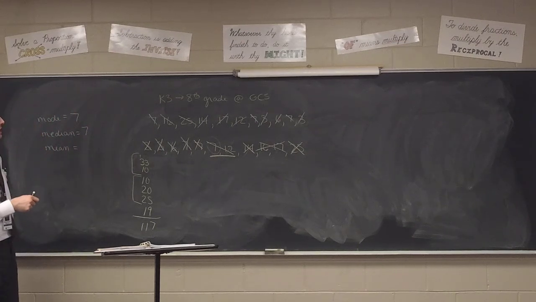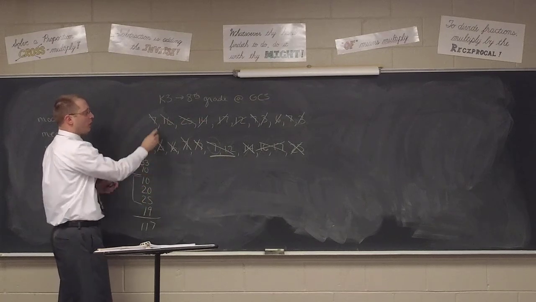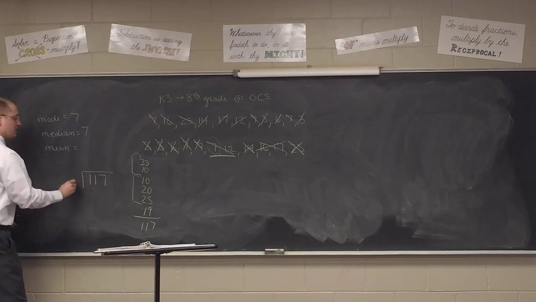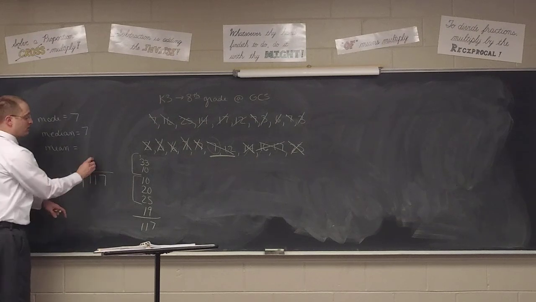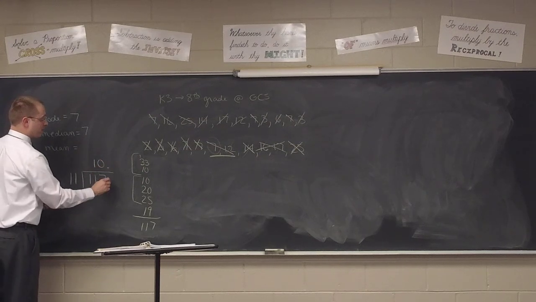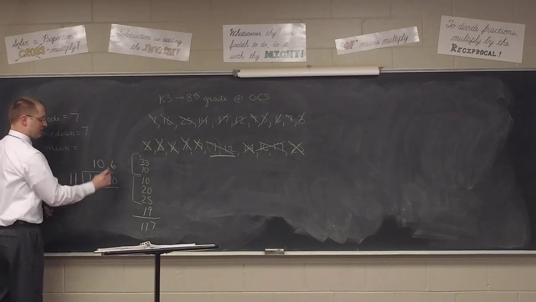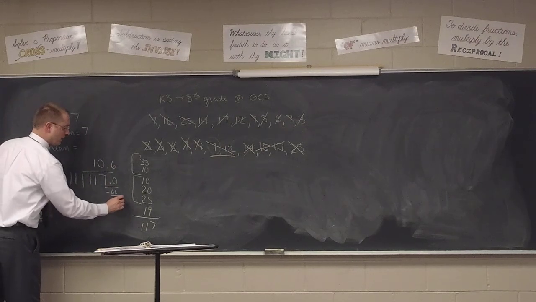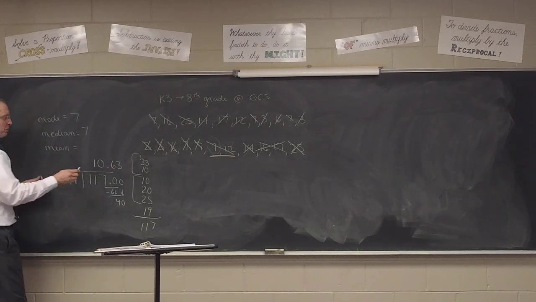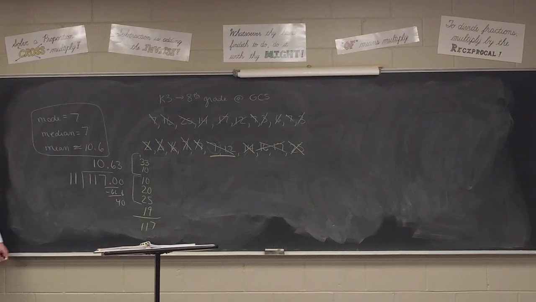But how many total numbers are up here? Let's go back up to not these numbers, the actual numbers. How many? Because I was just finding a quick way to get the total. How many individual numbers are up here? 11. She has already counted. So we're going to take the 117 divided by the 11. Of course, 11 goes into 11 one time with nothing left. 11 goes into 7 zero times with 7 left. 11 goes into 70 six times with 4 left over. It would go into 40 three times. So basically 10.63. We could say approximately 10.6 would be our mean, correct?